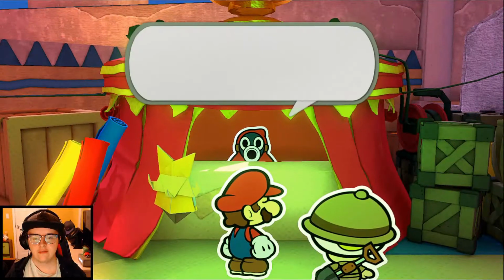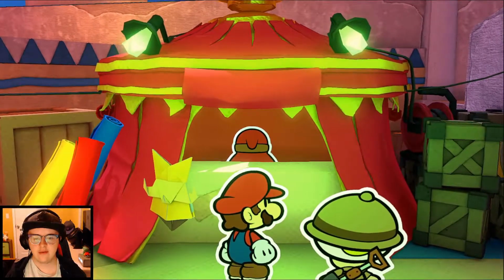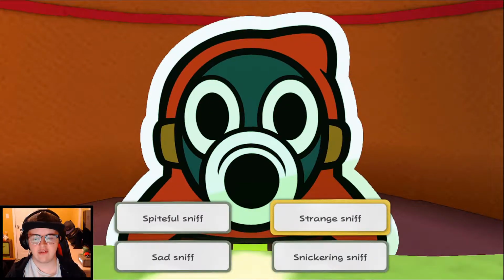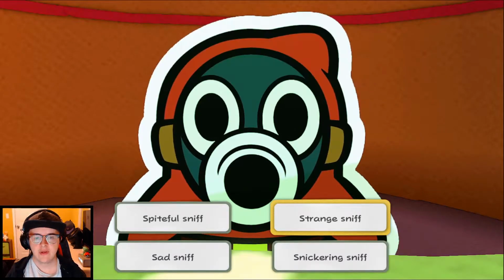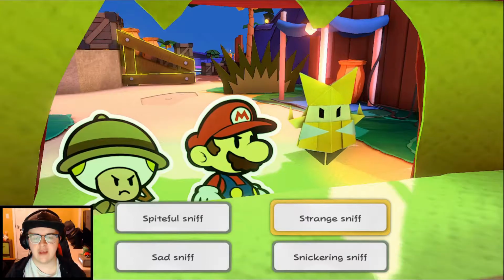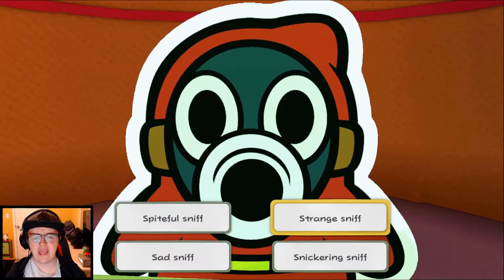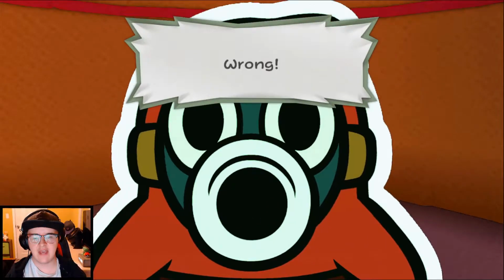Bronk. Nope, so sorry. Let's try again. The number of chances you have left is 1. Okay. Well, just give me my choices, please. Strange sniff. Are you sure about your answer? Sure. Honestly, I'm not even sure if that's what you are doing, because I can't really see your face anyways, buddy. So honestly, this is kind of a hard game.